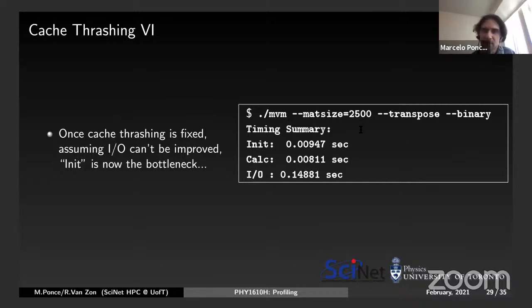The way I usually prefer, though, it depends on the application, right? But the way I usually prefer to deal with that is to pass an argument pointing to a file that contains all these arguments as parameters. It's called a parameter file or input parameter file, depending on the application again. And the reason why I prefer to do that is because you have some sort of metadata associated with how you run your code.